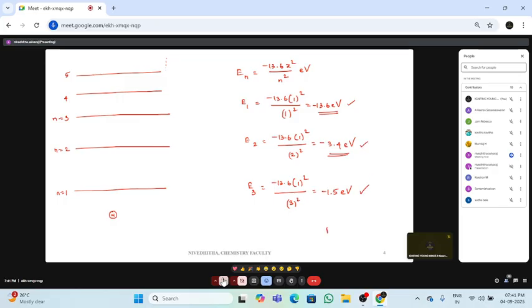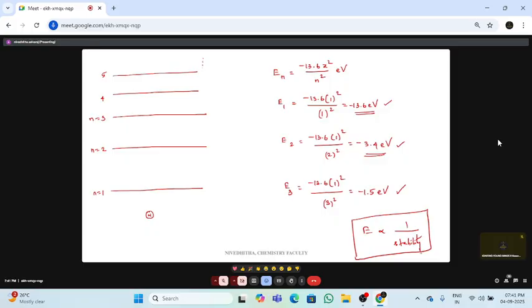We know that energy and stability are inversely proportional, and electrons will be present at the lower energy level to make them stable. So electrons will be present in first state so that its energy will be least and stability will be maximum. So now the electron is present in first shell.